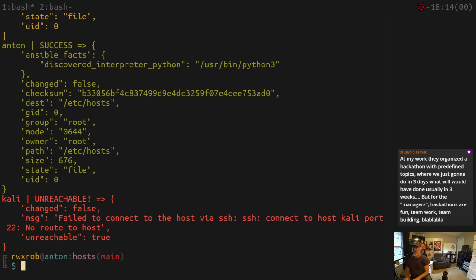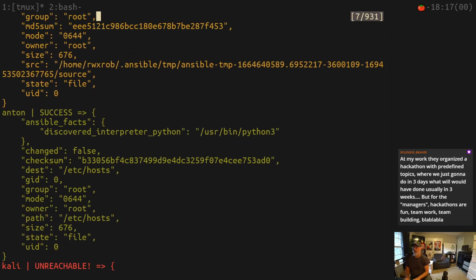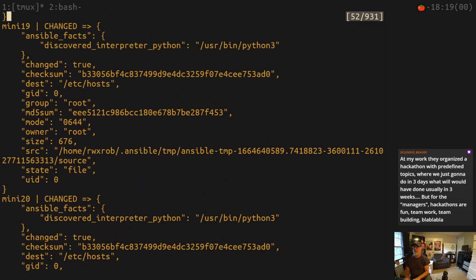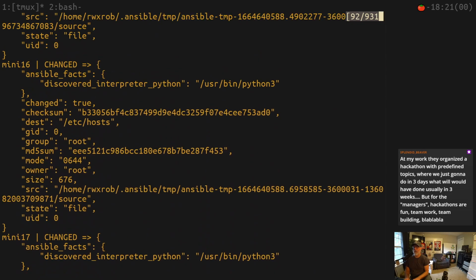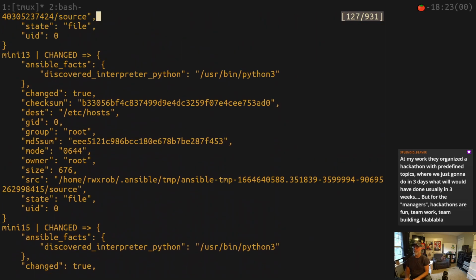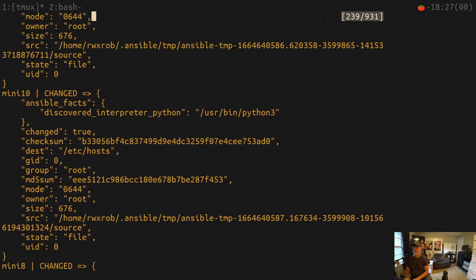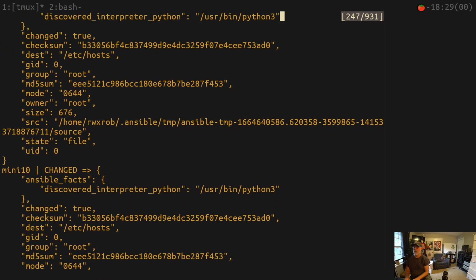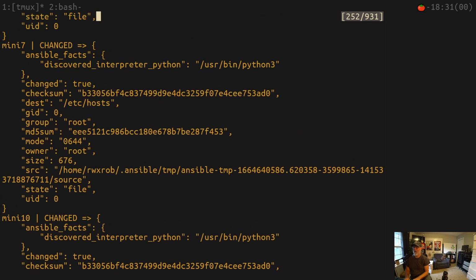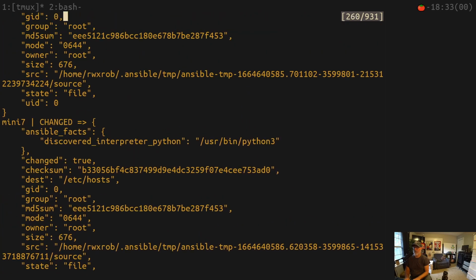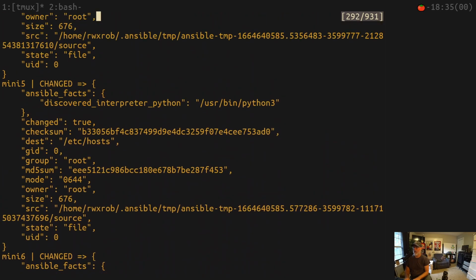Anton was success. Callie was unreachable. Can you omit a thing? Because it did them all except for Callie. Yep. State file UID 0. It looks like it did them all.